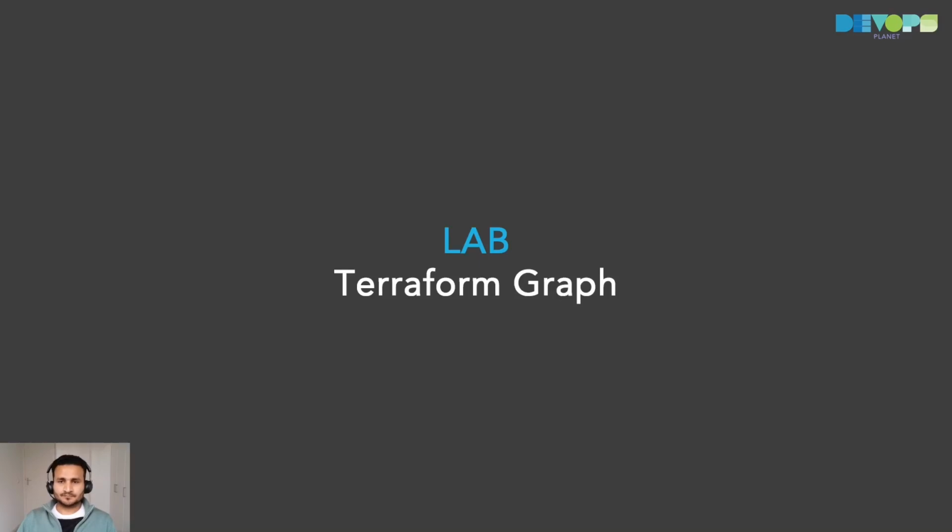If you're using a Linux machine, then there is a tool available for dot. You can install that dot tool and you can generate it directly. It will give you the output in a PNG format or JPG format, whatever you want. But I'll show you with the Windows machine how we can use it, and I'll show you in a practical way how we generate the Terraform graph with more complex code, and how it will look. So let's have a look.